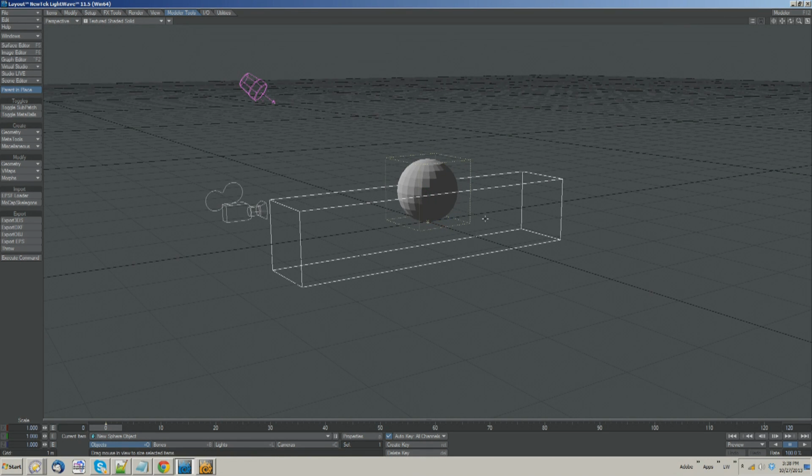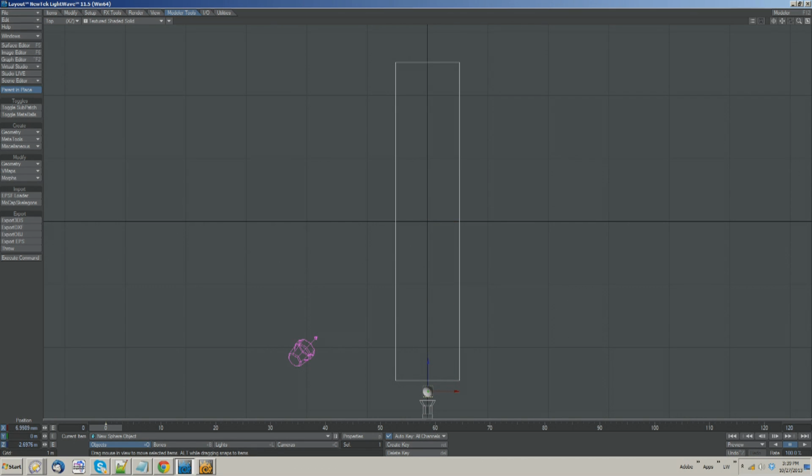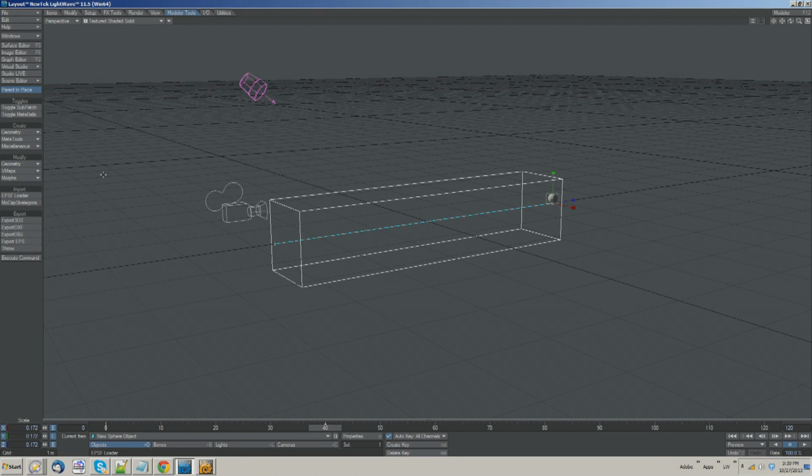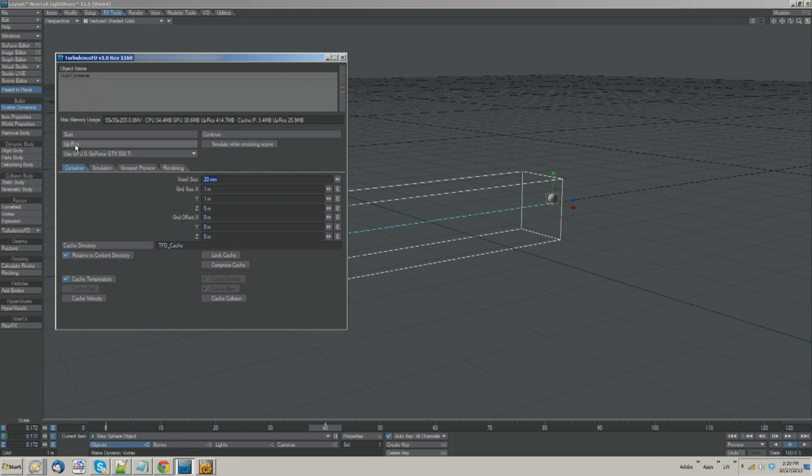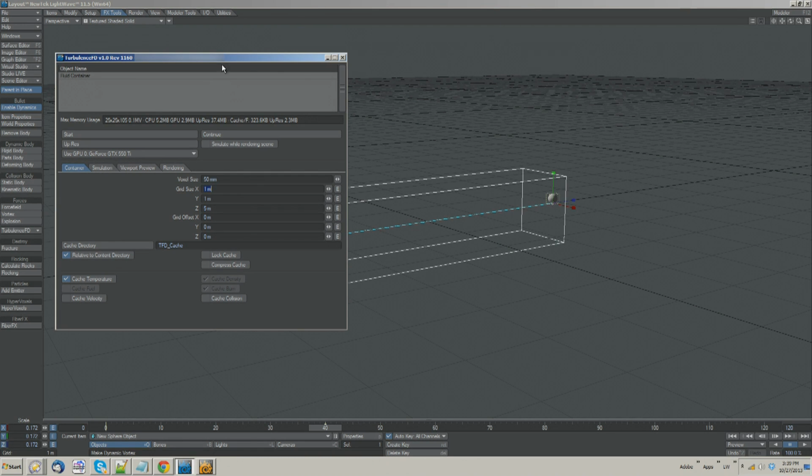And now let's just animate our sphere. Frame 0. Frame 40. Nice leisurely stroll through there. My sphere is currently about 0.17 meters across. Let's see what my voxel size is. 20 millimeters. Yeah, again, life's too short.